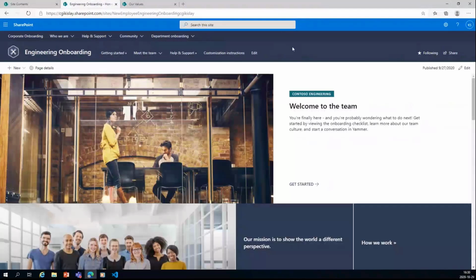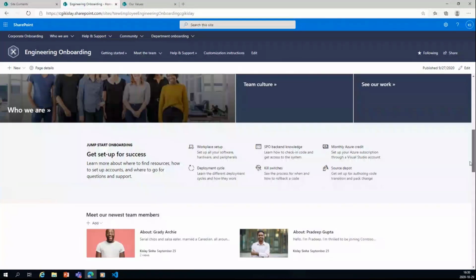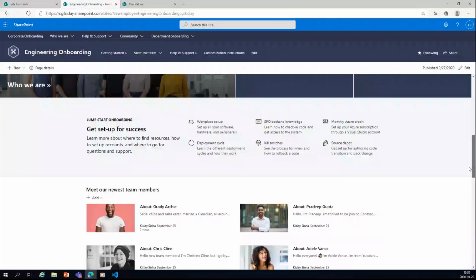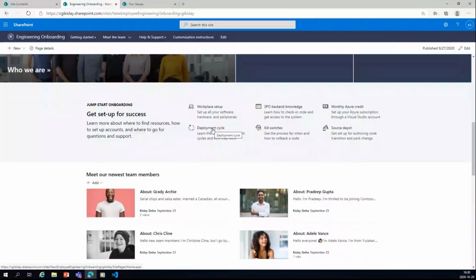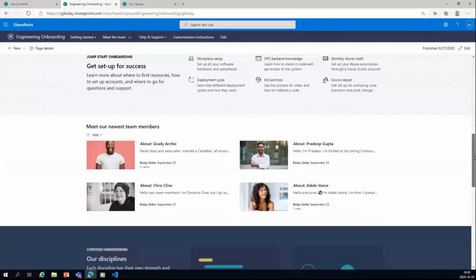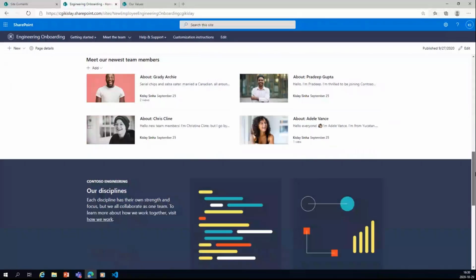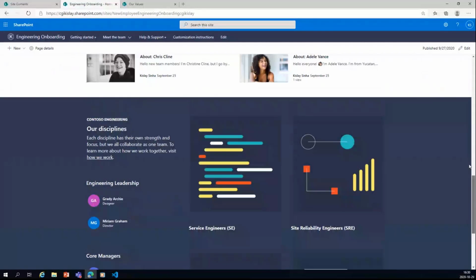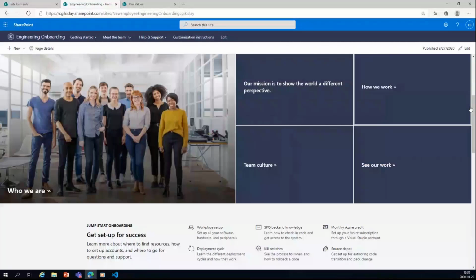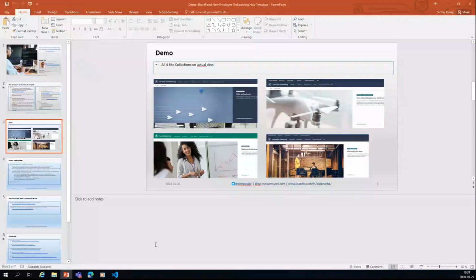So you can see that we have this here, similar to what we have seen before, with jumpstart onboarding, workplace setup, deployment cycle, SPO backend knowledge, and all. All these are customizable, which you can do on your own. There are links available in the sites also, which show how and what to do. So let's go back to the slides a bit now.